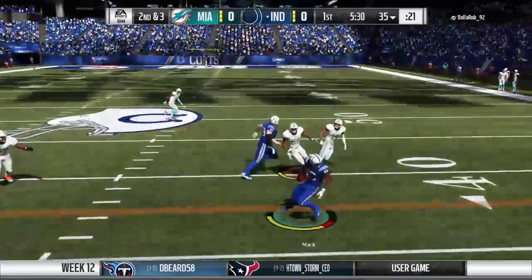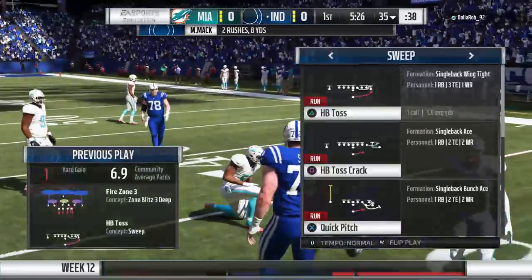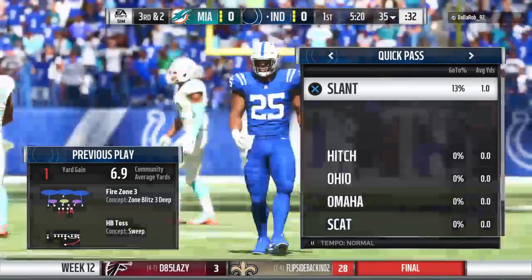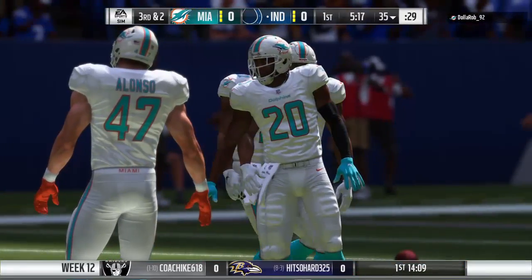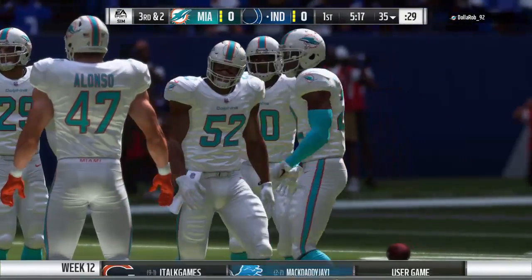Here's Mack on the toss. Only a yard on the pickup there, and it'll bring up a third down. Well, they had that one sniffed out. Excellent run blitz. Stop that one for a short gain. What makes a good run blitz a good run blitz? The ability to stay on task, to follow up your assignment, go to the gap you're supposed to cover, and not be deterred by anything else.